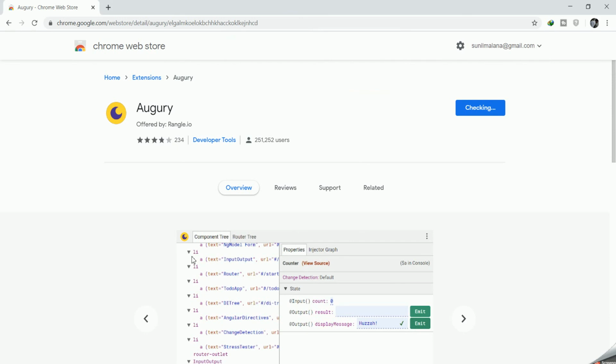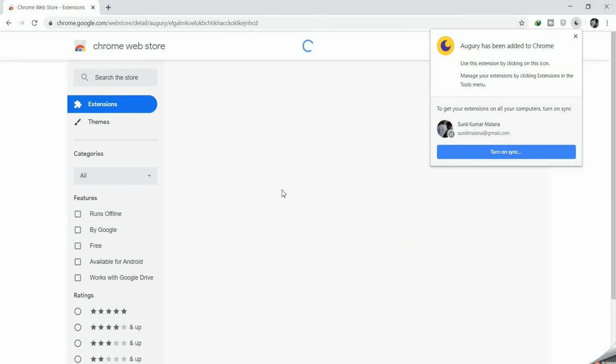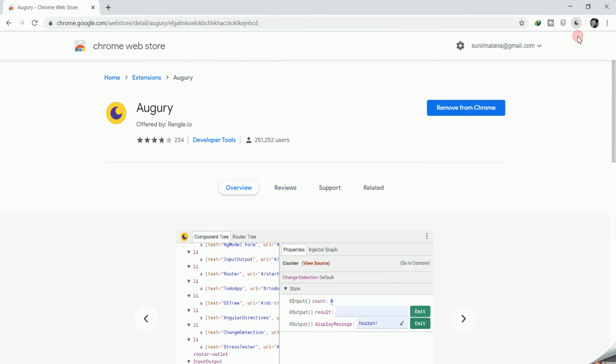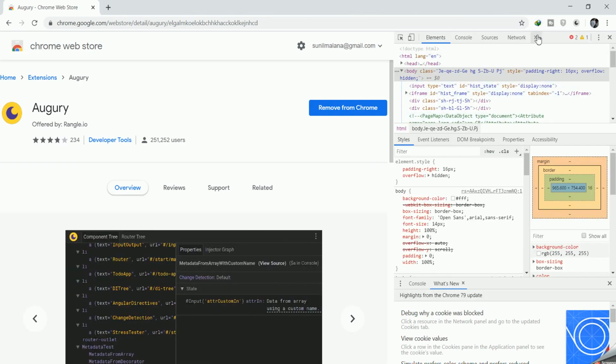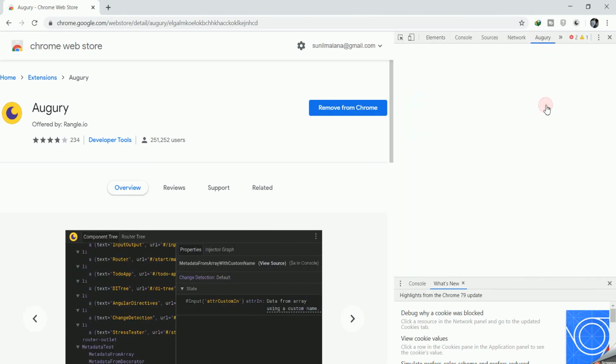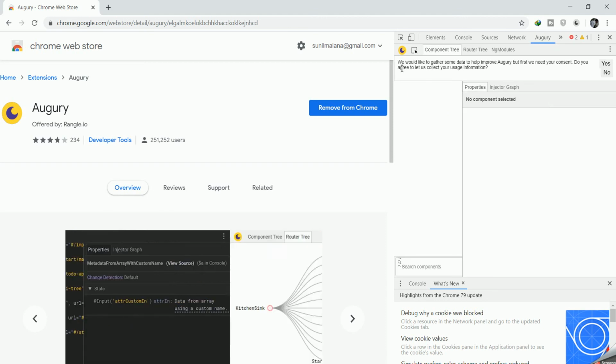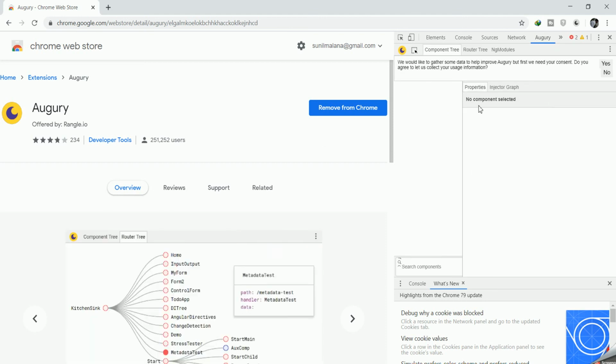Here you can also see a snapshot of how it is going to look, and you can expand the nodes while debugging. You can get the value, and you can even change the value and post it back. This is what Augury is all about. Just press F12 for the developer tools, and here you can see Augury. When we are running the Angular application, we will go through it.